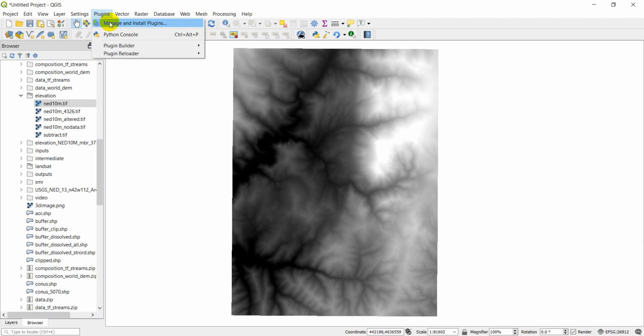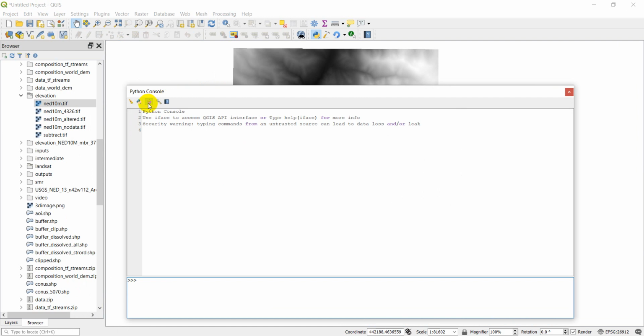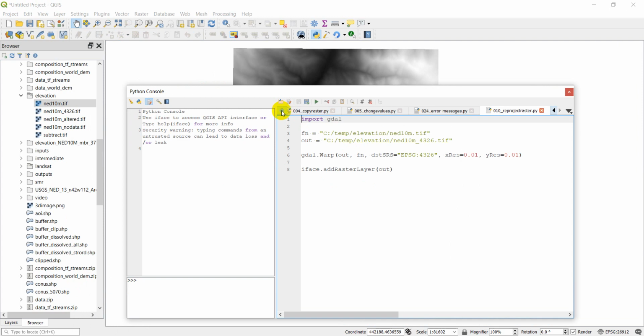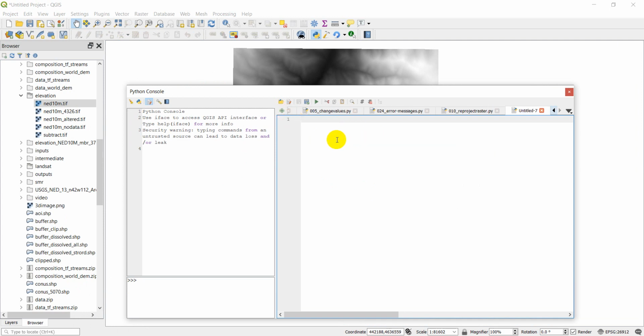Let's go ahead and open up our Python console and the script editor, and we will start a new script. And so we're going to import GDAL. And let's just specify a file name here. Okay, and we'll call this our clipped raster.